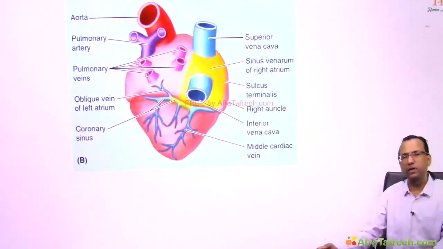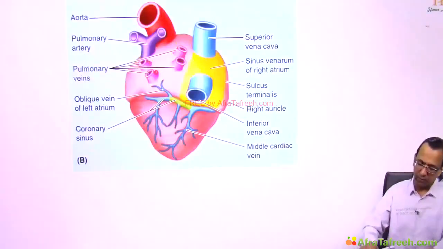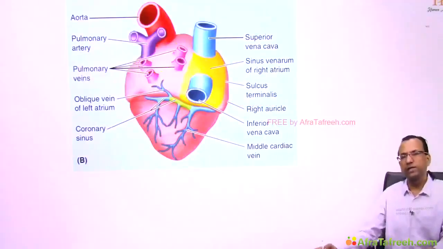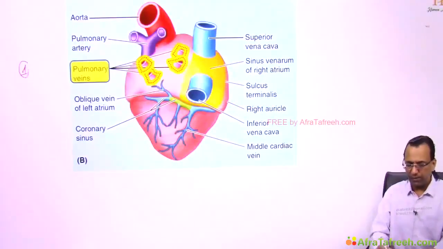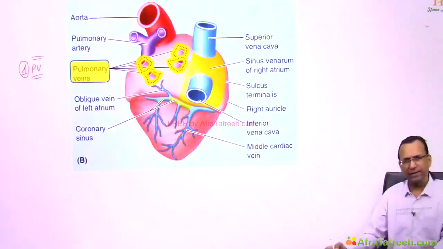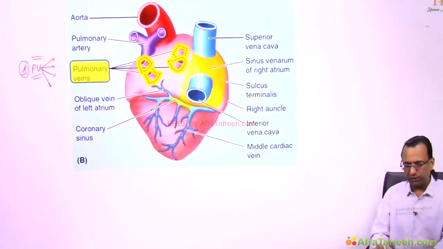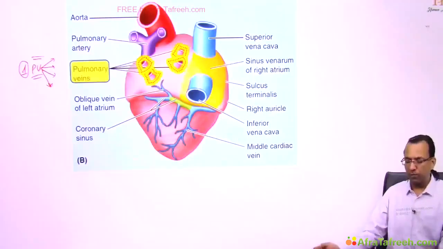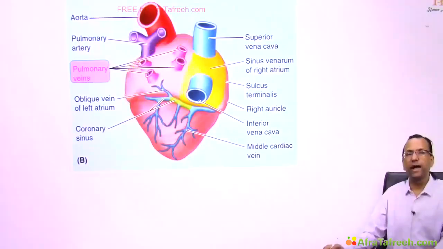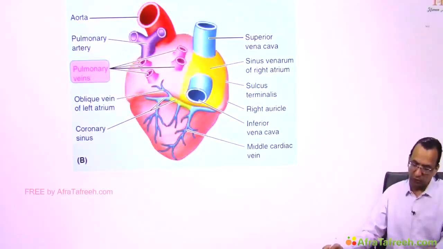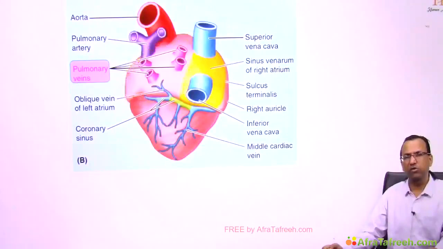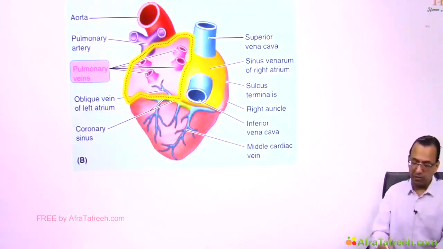What are the openings in the left atrium? Left atrium has four pulmonary veins. And the four pulmonary veins develop from one pulmonary vein. So in the beginning there's one pulmonary vein? Yes. And later there will come four pulmonary veins? Yes. Where do the four pulmonary veins open? Four pulmonary veins will open into the posterior wall of the left atrium. And who is forming the posterior wall of left atrium? So the posterior wall of the left atrium is a controversy. What is the controversy? It is mentioned that the posterior wall of the left atrium is contributed by the absorption of four pulmonary veins.